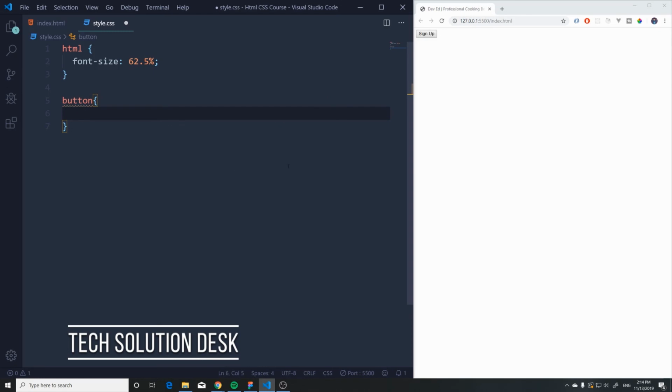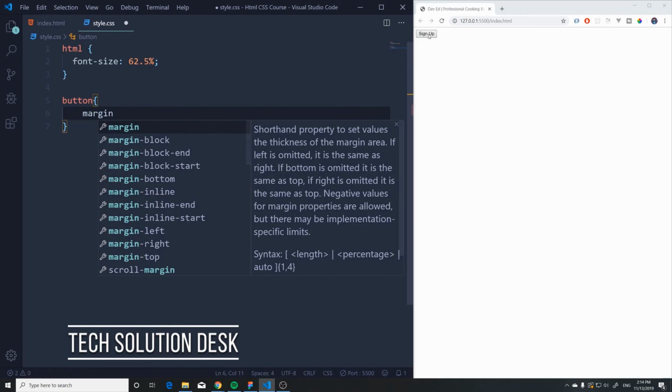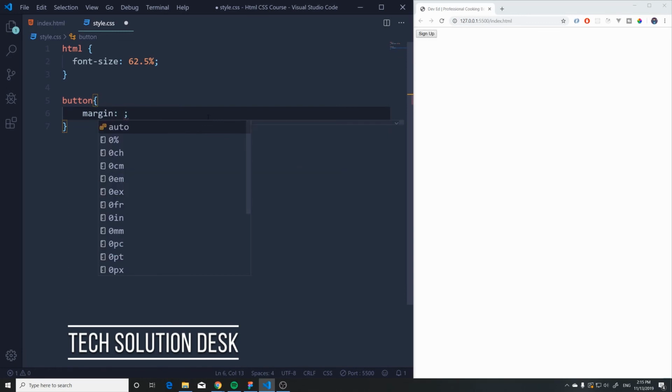And first of all, what I wanna do is make this a bit larger, all right? Because right now it doesn't look that good. Okay, so what we can do is we can add maybe some padding and some margin to this. So first of all, I want to just add some margin so it's not stuck up there in the corner. So let's do something like 10 rems, okay? And hit save. All right, so it's a bit kind of there. 20, okay, there we go. So we have the button positioned there.